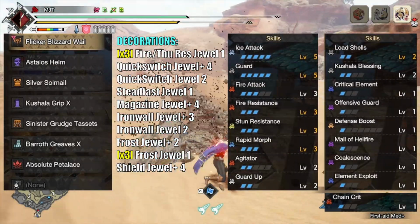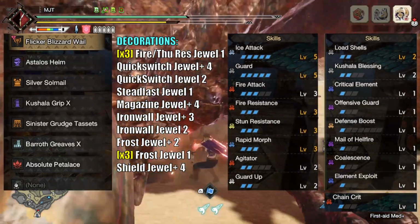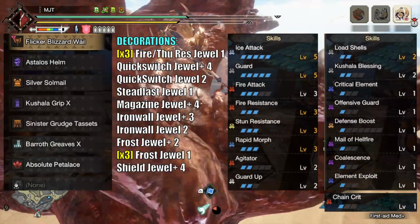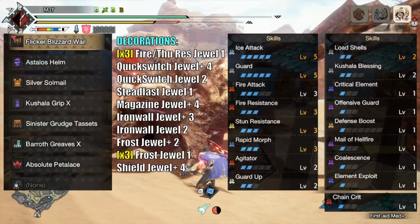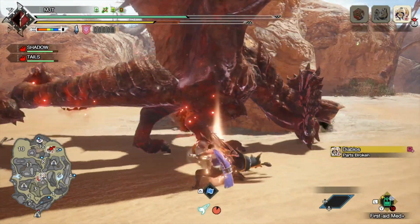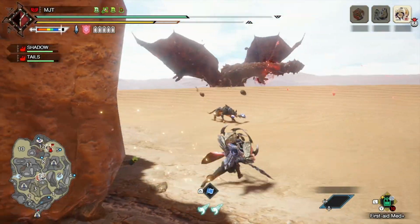Coalescence is a good bonus when fighting afflicted monsters after recovering from Blood Blight. Offensive Guard is good for increasing the axe damage of your SAED. Critical Element does nothing for fire damage, but it's also good for axe damage if it crits. And why should you care about increasing axe damage? Because a good portion of your DPS comes from it.